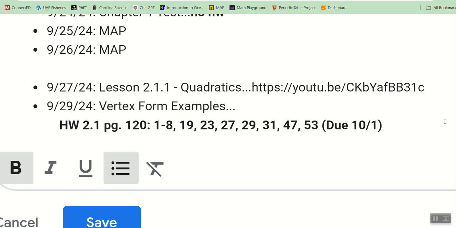Now, there's one little piece of language we haven't used, the axis of symmetry. Every parabola has a vertical line that runs through its vertex. That is your axis of symmetry. It's just a line that you reflect over. I didn't refer to it as such, but we've used it over and over and over. The x-coordinate of your vertex is known as your axis of symmetry for your parabola.